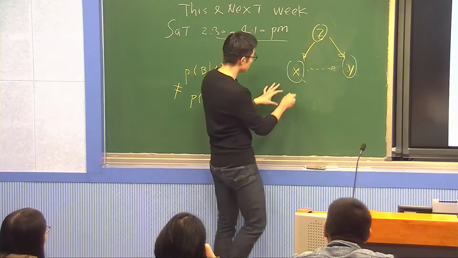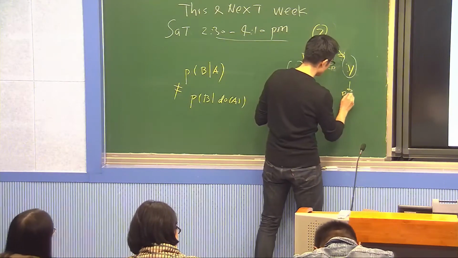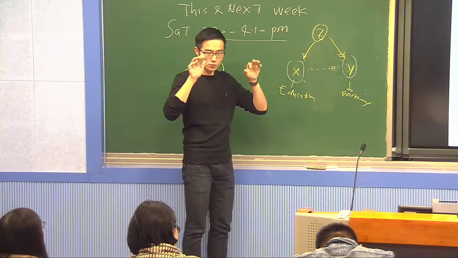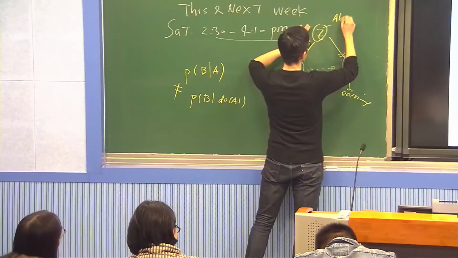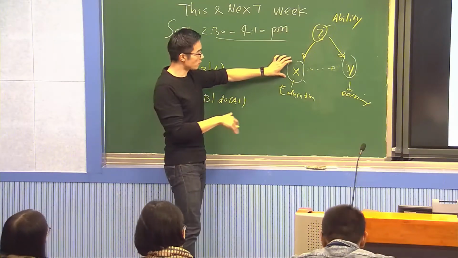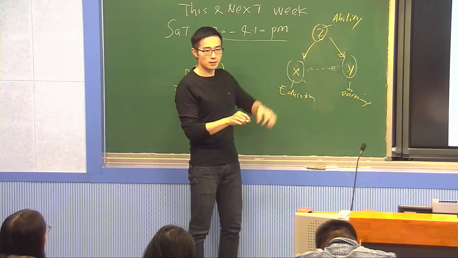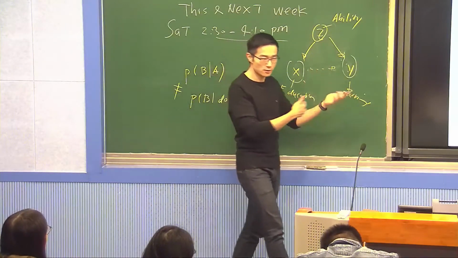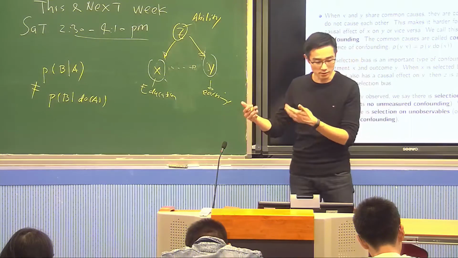Now let's give an example. Again, X will be education at college, and Y will be earnings. We're interested in the causal effect of X on Y, but people get into college or not get into college because they have different ability. So Z could be just ability, and ability will be a confounder. Ability affects whether you get the college treatment or not, and certainly ability also affects your earnings. In that case, we say ability is a confounder. In the existence of such a confounder, the correlation between education and earnings does not tell you the causation. So this is a very simple way of using the graph to represent what we talk about in terms of causality, endogenous selection, etc.